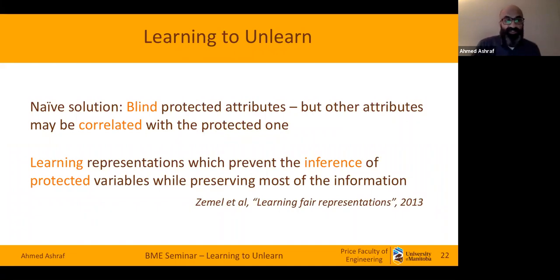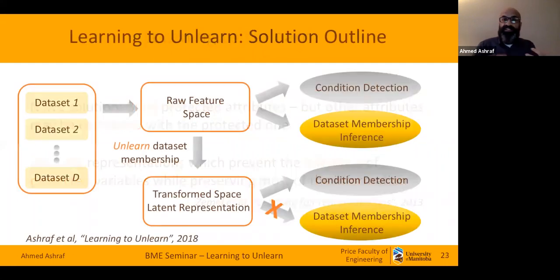And the whole solution outline for the problem of dataset bias is just one step away from it, because you can just consider dataset membership in this context. You just have to identify and recognize this link. This is an interesting link because there is a body of work in AI for fairness and fair machine learning. So in our context, consider dataset membership as that protected or sensitive variable.